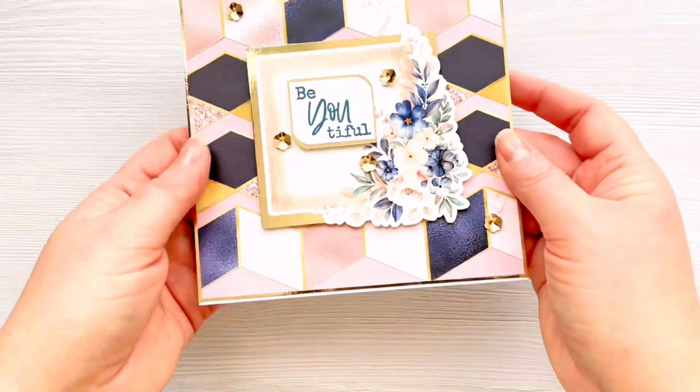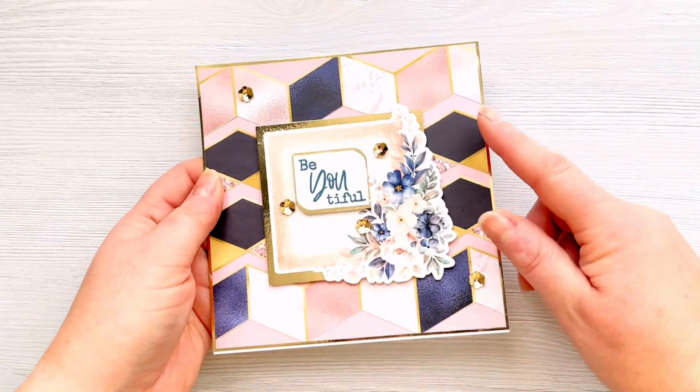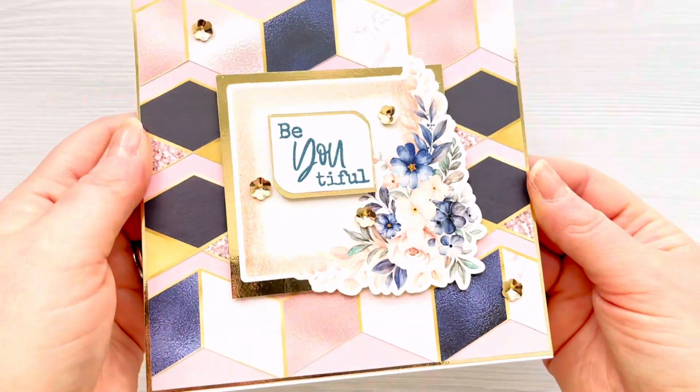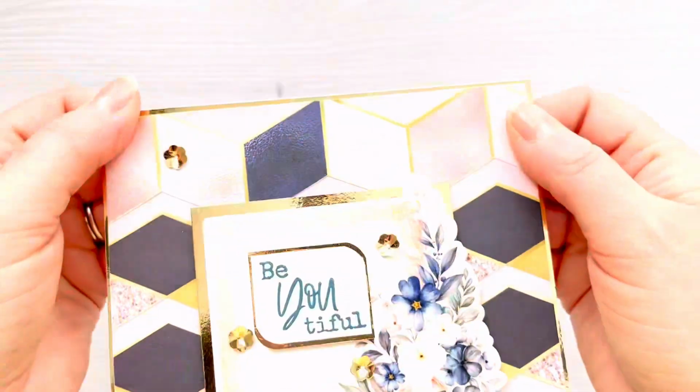Then I went on to make another card using the block pattern paper. And what I did is I cut along the zigzag edges so that I could spread it out to put the pink cardstock behind it. I love the effect that that gives, and it's a great way of getting more use out of the papers as well, especially if you want to use it sparingly. Piece of ephemera in the middle and a quick sentiment to finish.